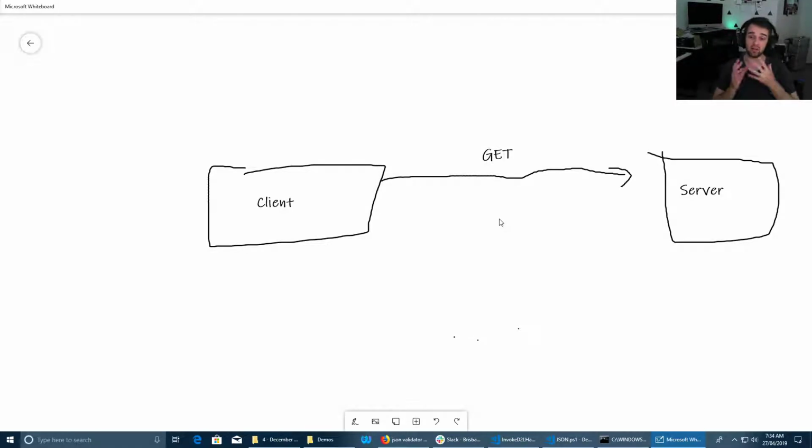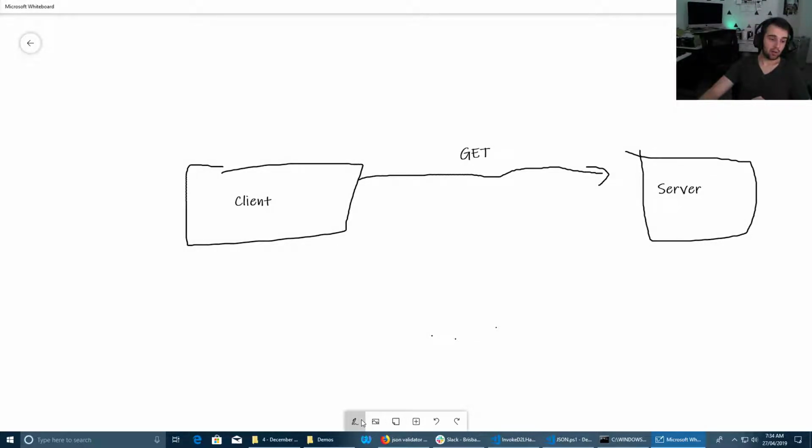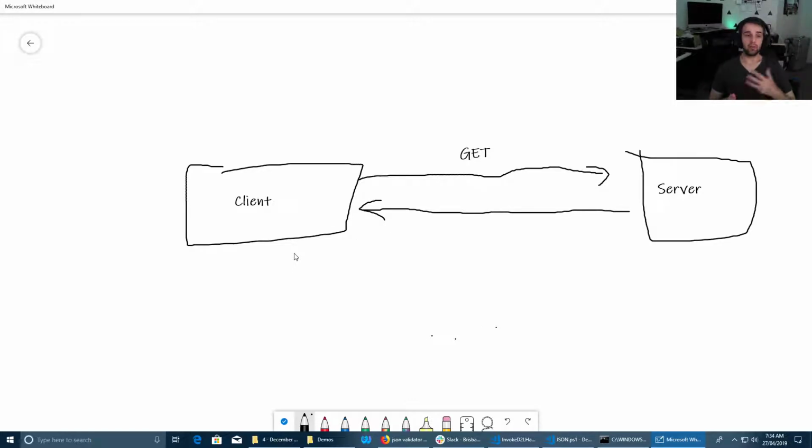Now the server's going to see that, and it's going to do a post back, or what we call post back. Does it post? No, it's actually just going to send the data back. So we've got our GET, and then let's say inside the body, basically we're just saying, hey, it's google.com. That's all we want. Then the HTML that the server will send will be sent in the body back from the server. So the HTML will basically just be your kind of, this is my terrible HTML.